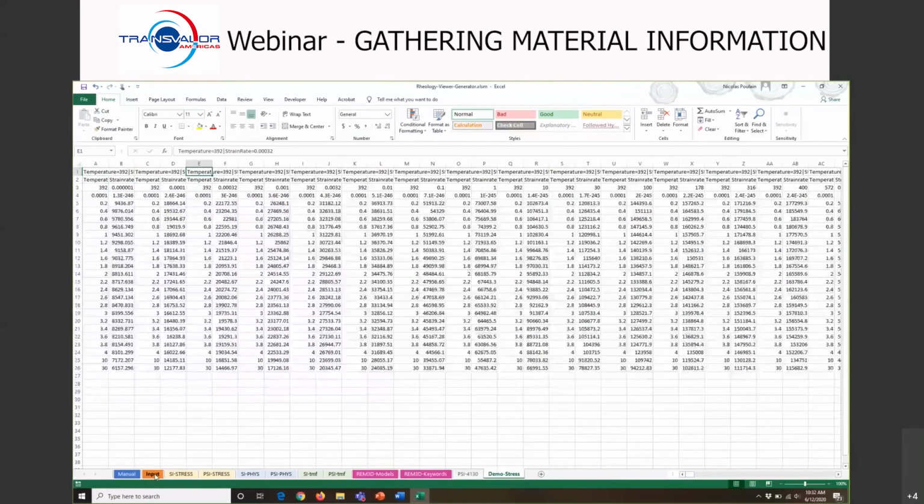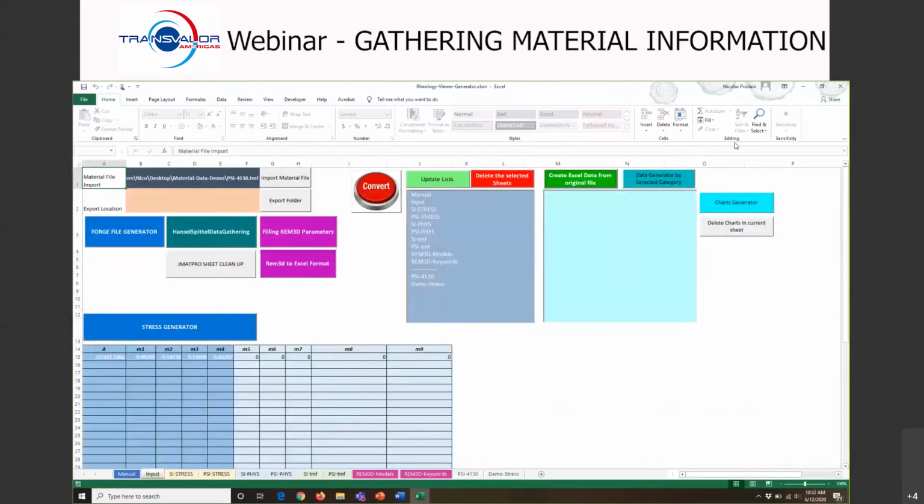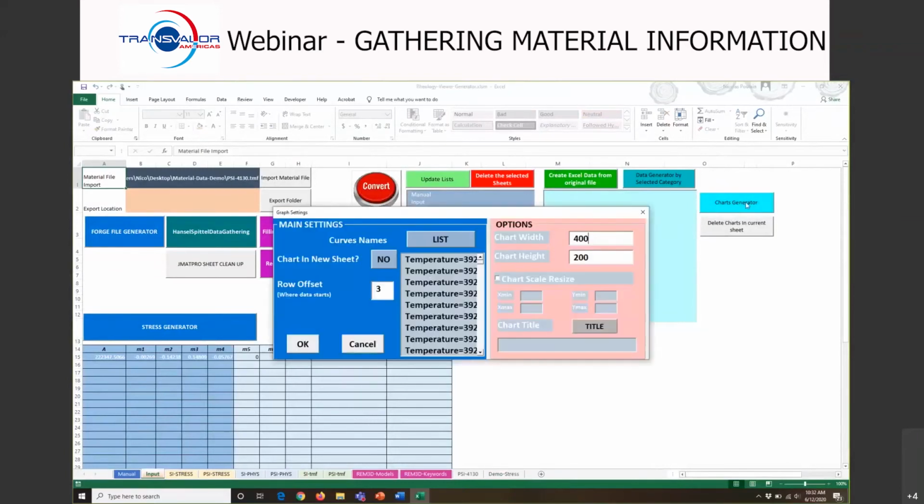So you can plot those data directly. If I select the demo stress and say, okay, chart generator, you have the list of all the data here. You can click on that and just select the one you want. I'll just click plot everything. Here you can plot it into this sheet here, or say, no, I want it in a new sheet, so I'm going to put that here.